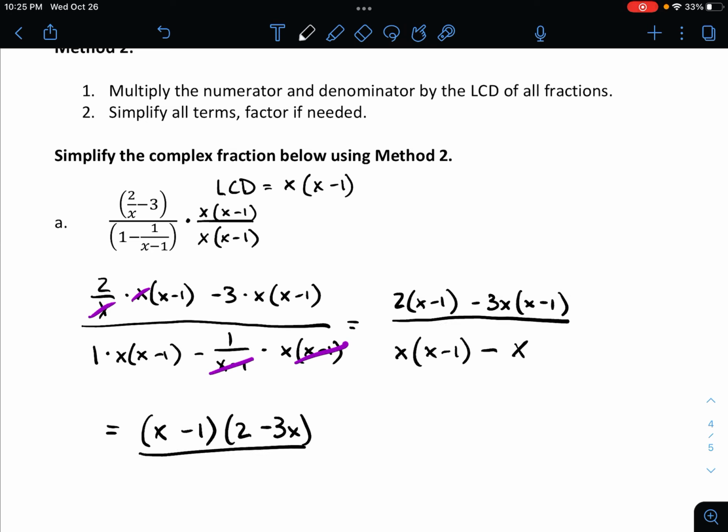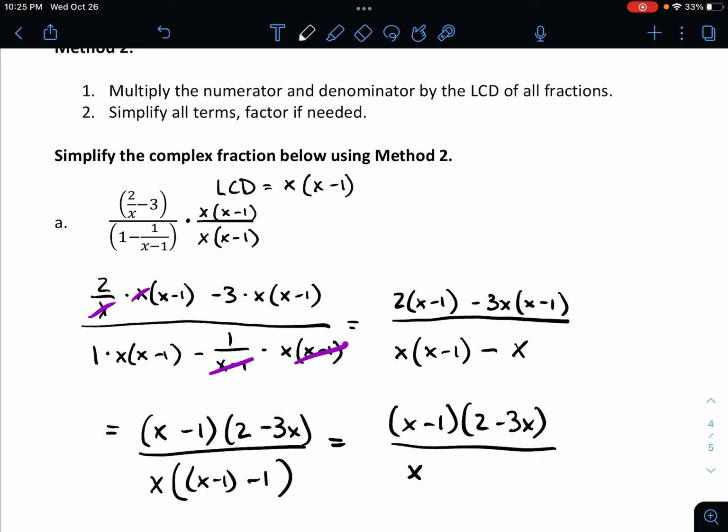And then over on the bottom, I see the same idea, right? I'm looking at these 2 pieces, and I'm saying, hey, what do they both have in common? Maybe I could take out a GCF. So here, I notice they both have an x in common. So that means from this first part, I have an x minus 1 remaining. So here's my x minus 1. And then from the second part, if I took out an x, I've got a minus 1 remaining. All right? So at this point here, I can simplify the denominator, right? The numerator will stay the same, x minus 1 times 2 minus 3x, all over x minus 2, all right?